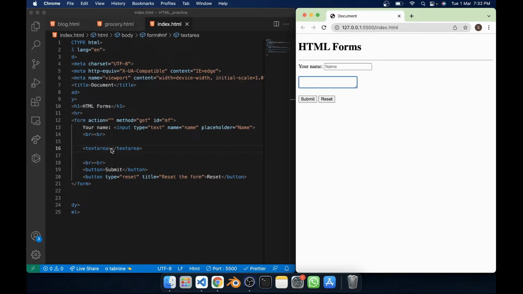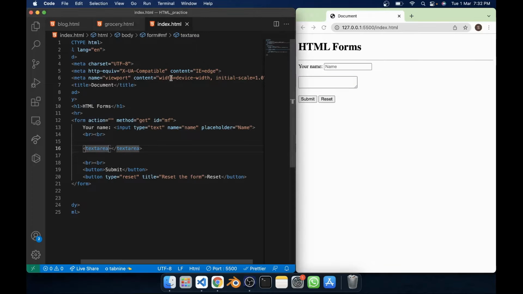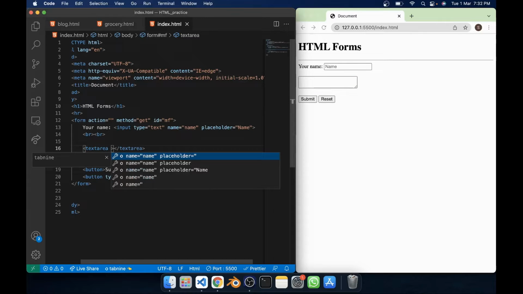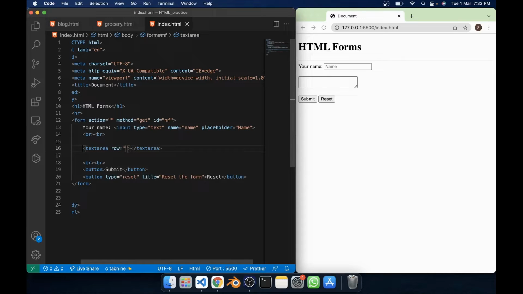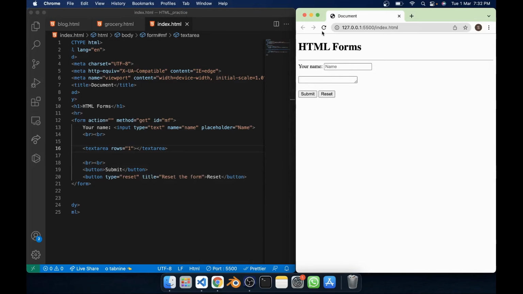Now we will go through the attributes. So first it is the rows. So if you put rows equal to 1 and refresh it, I mean rows, not the row.